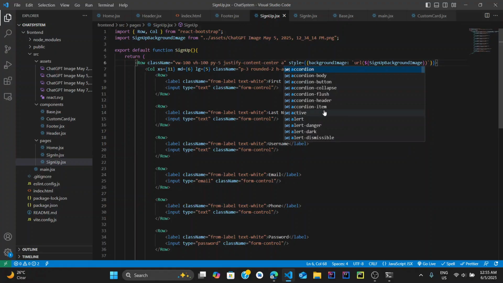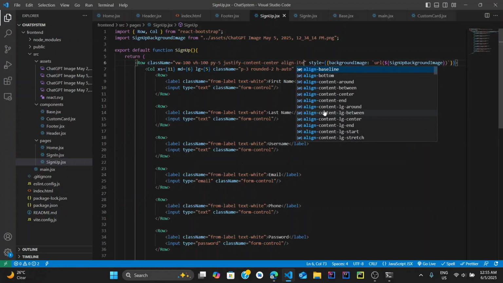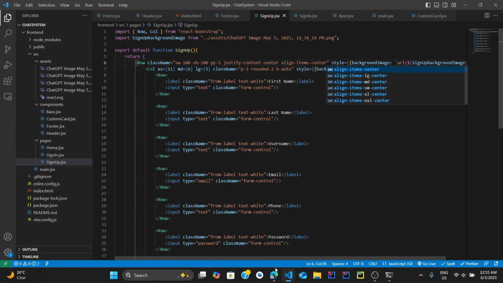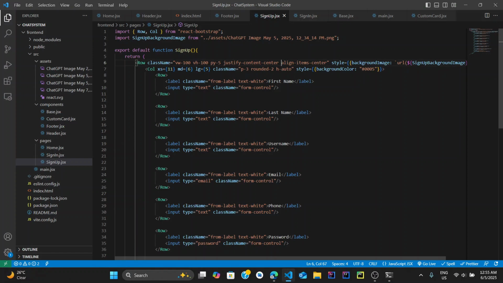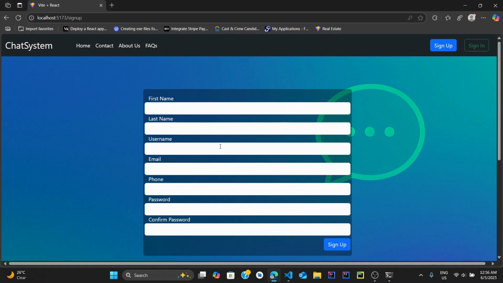Okay, let's put this class. It should work for me. Oh yeah, it is. Alright, the thing that I did is I just added this align item center to the root component of this component, sign up component. Then it adjusted the height.